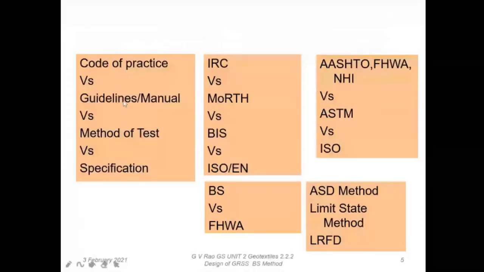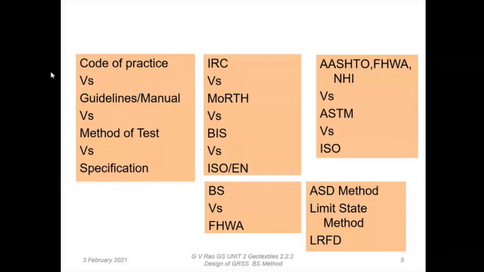Guidelines are just giving you guidelines only. That means there is room for some maneuvering here and there. Sometimes manual is a better word than that. Maybe from guidelines you move on to manual and then go to code of practice. In this code of practice, we obviously have the parameters we mentioned earlier. It could be flow characteristics, friction characteristics, or strength characteristics. All of them are defined by the methods of test for each of the materials, whether soil, rock, geosynthetics or concrete.